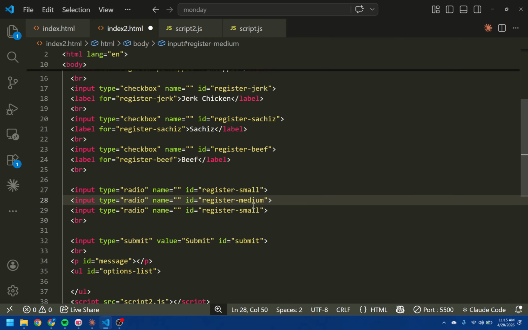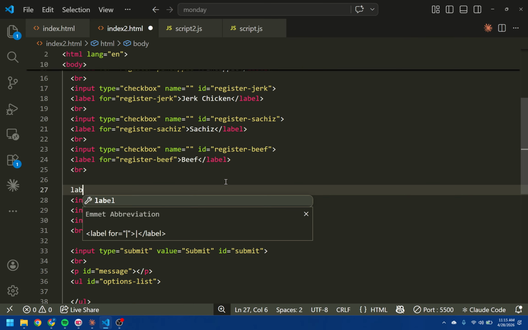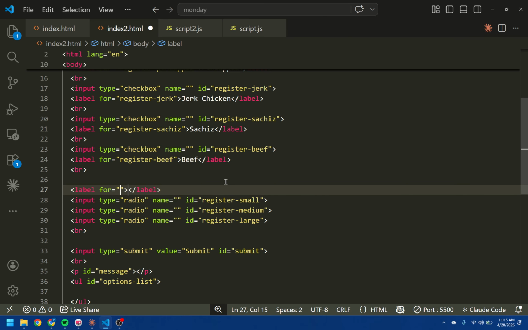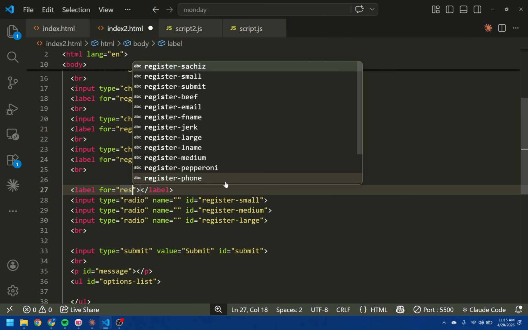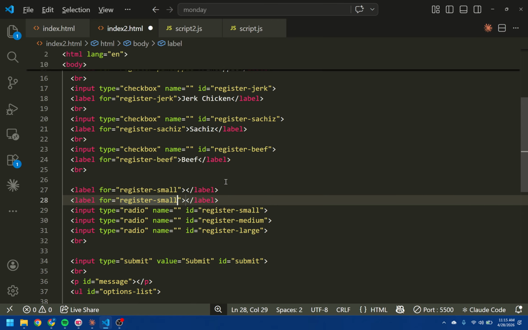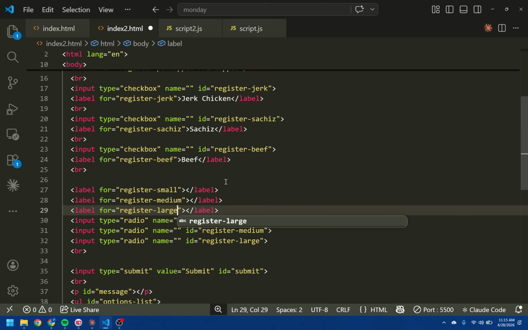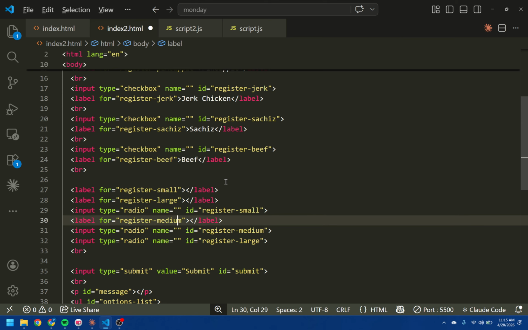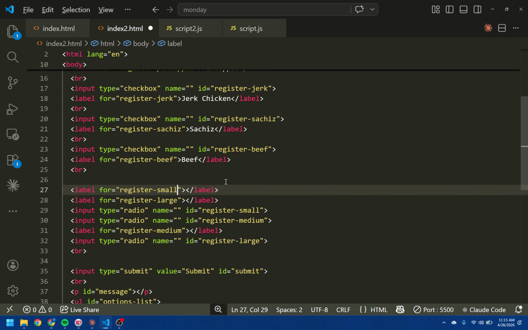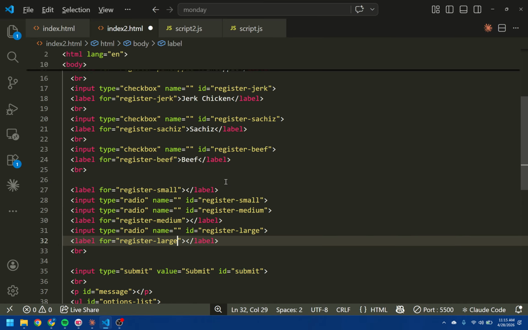And I also need some labels for that. So this one is going to be for register small. This one is going to be for register medium. And this one is large. I'll just fit them in. Put that there, there, and here.